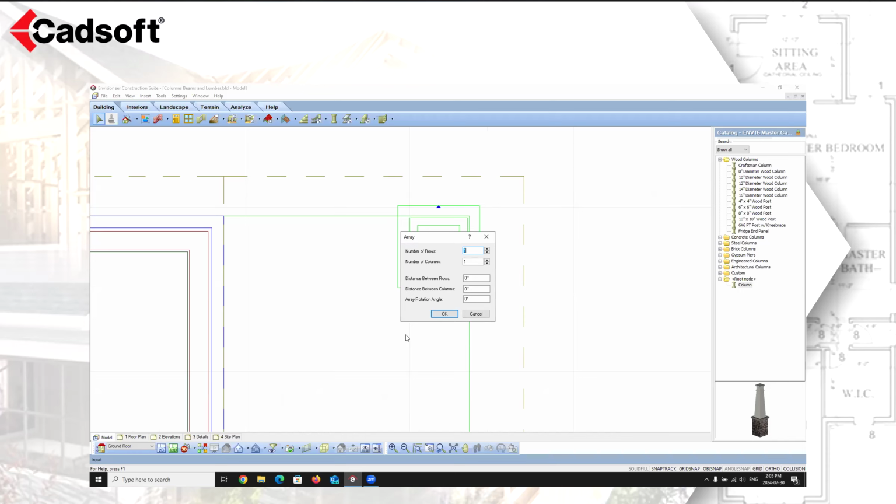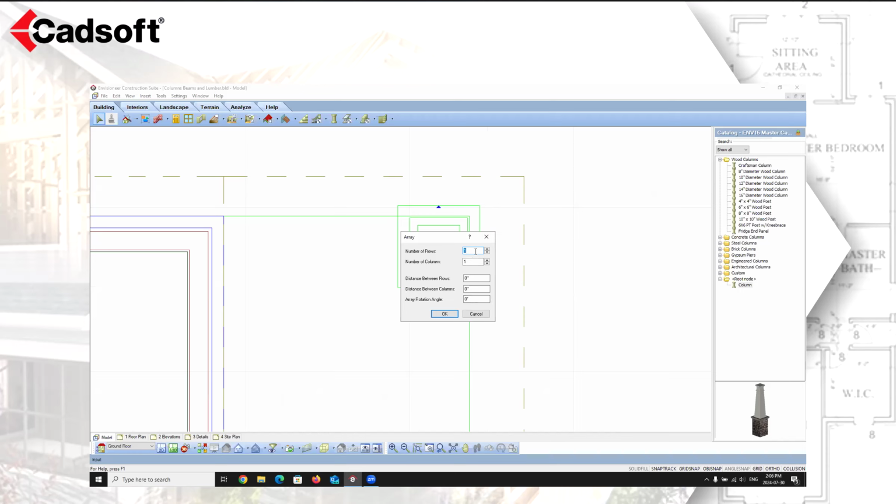So we're going to be adjusting the number of rows in our design, and also adjusting the spacing between them. The first thing we want to make sure is that we are adjusting the correct option. Now, the number of rows should dictate along the vertical axis on your screen. Columns will run left to right, rows will run up and down.